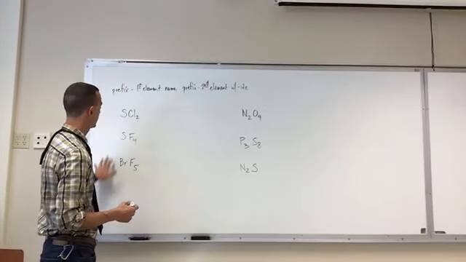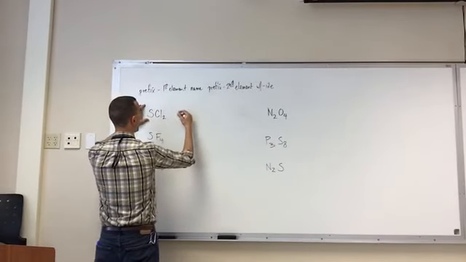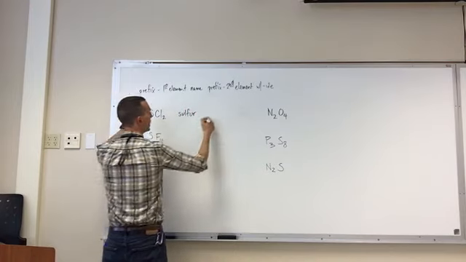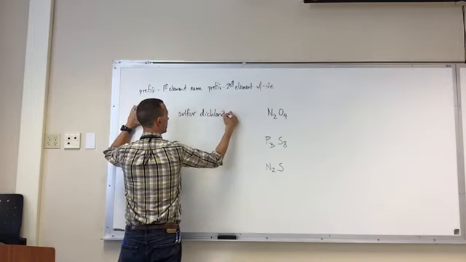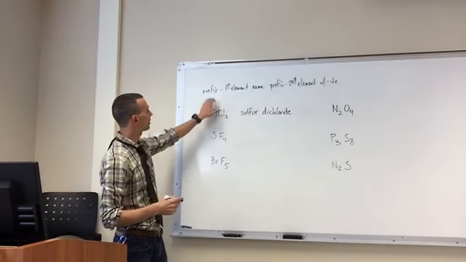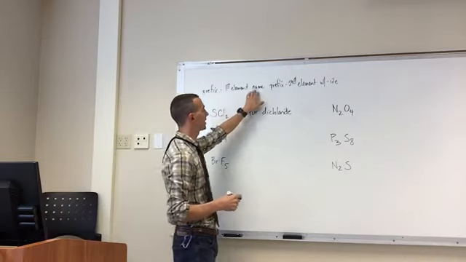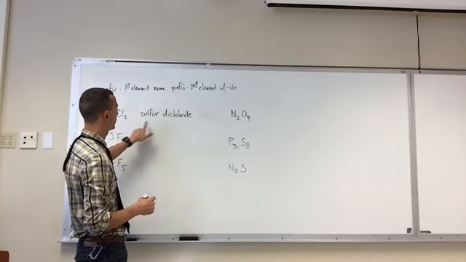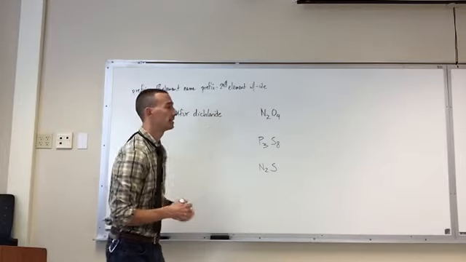All right. So let's name each of these. SCl2, we have one sulfur, but we do not use the prefix mono ever to start a compound's name. So this is simply called sulfur dichloride, right? There's our model, prefix except mono. We don't use it for the first element. Name the entire element, sulfur. A prefix to tell me how many of the next element there are. 2 chlorine, so that's di. The root of the name chlorine, chlor, and then the -ide suffix.